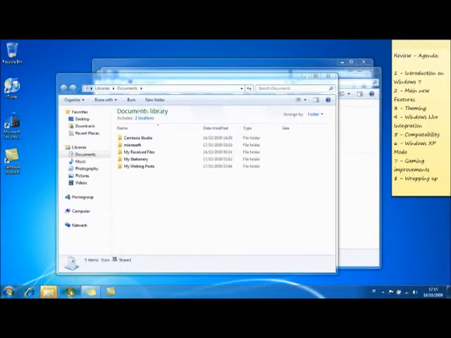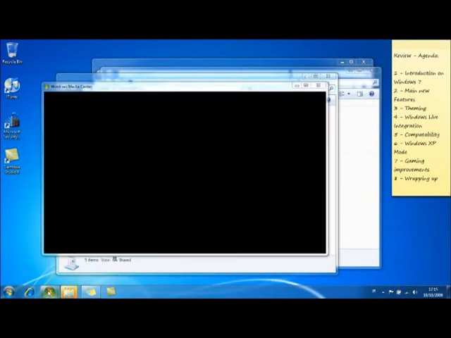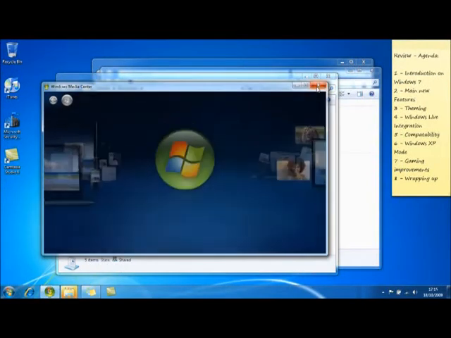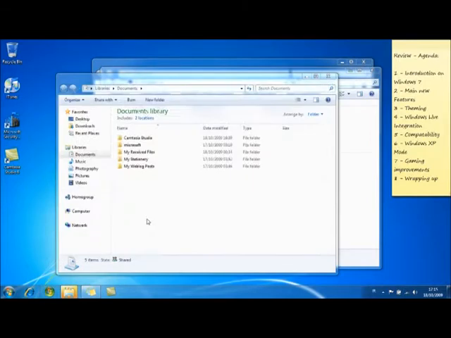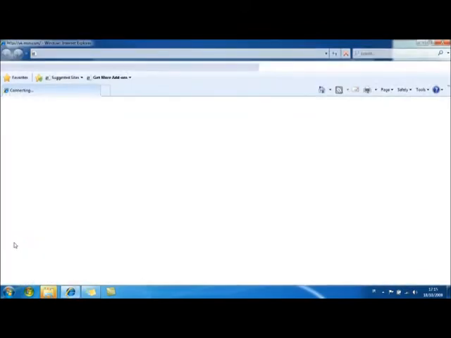Let's say I rearrange my Windows Media Center and my Internet Explorer. Let's say I put Windows Media Center as the first and my Internet Explorer as the third. The key alignment will change. So there I have to hold Windows key and press 3, and there the Internet Explorer will open.